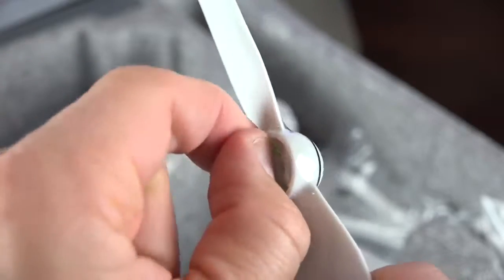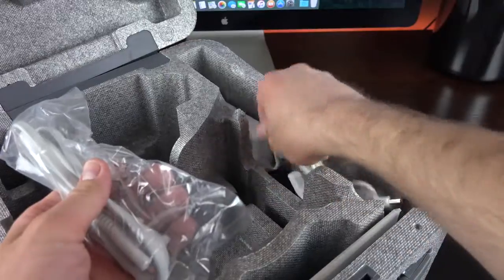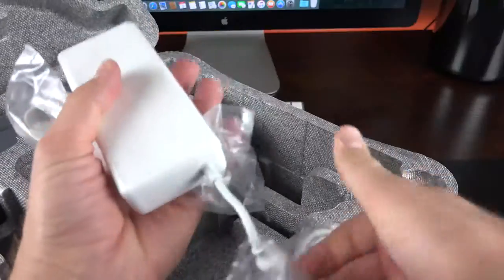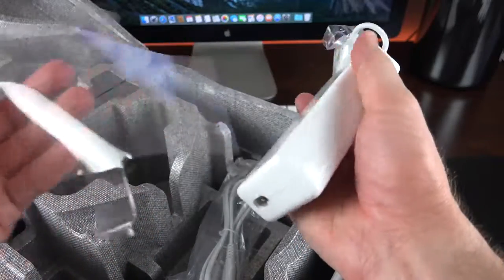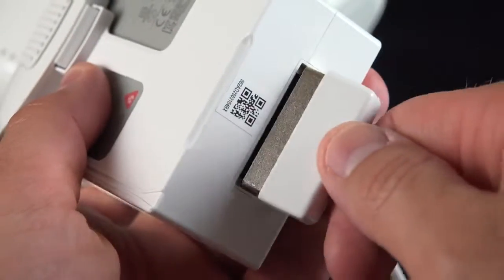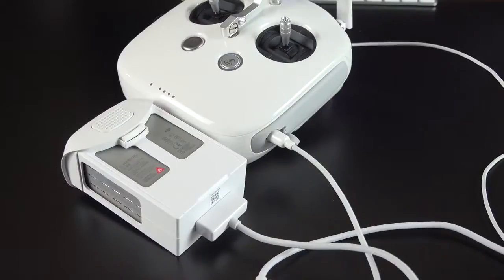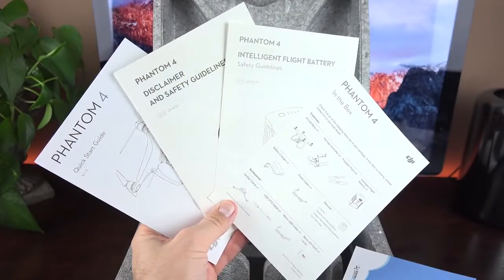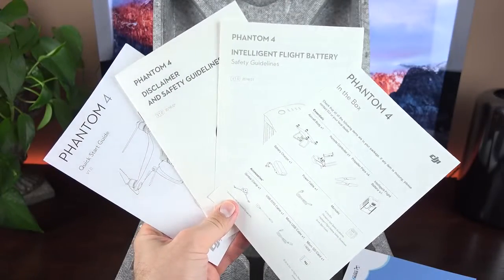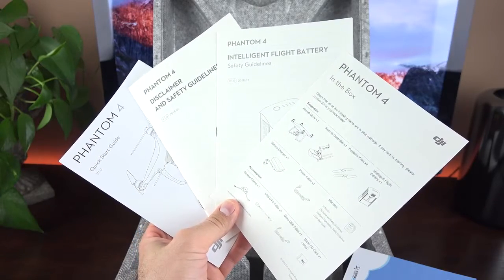The blades themselves are wrapped in plastic as well, and you have to peel this off in order to install them. Next up, we have our huge power supply, also wrapped in plastic. Now, this power supply has 2 different connectors. The large connector is for the battery pack for the DJI Phantom 4 drone. The other is a connector for the remote controller. So you can charge both of them at the same time. And lastly, we have our paperwork, which includes a quick start guide, some regulatory and warranty information, and everything you need to know about flying a drone and all the warnings that come with it.